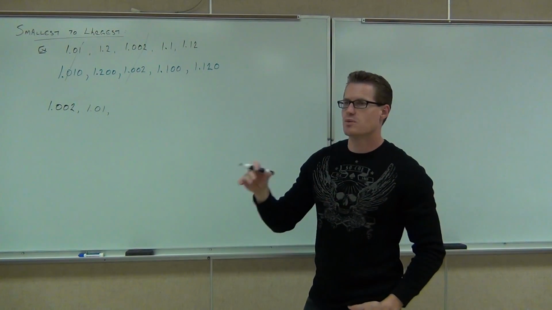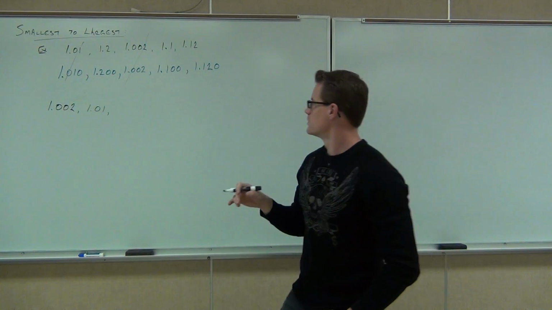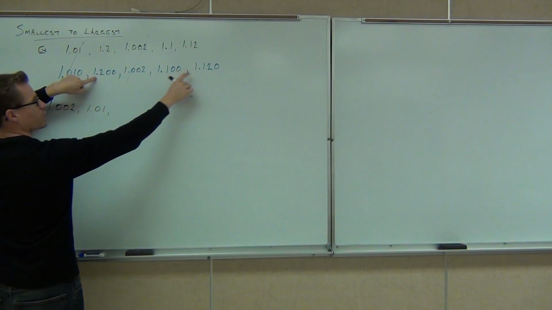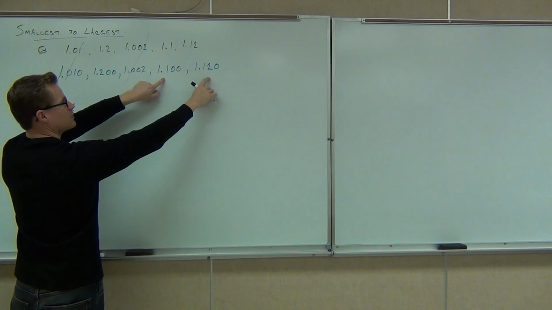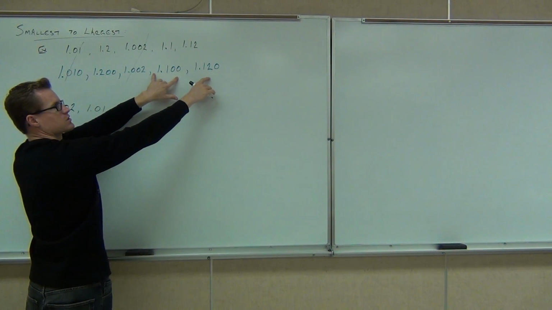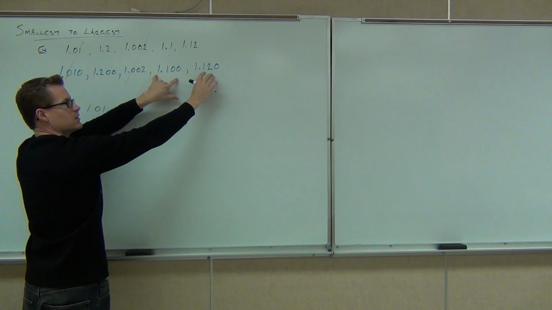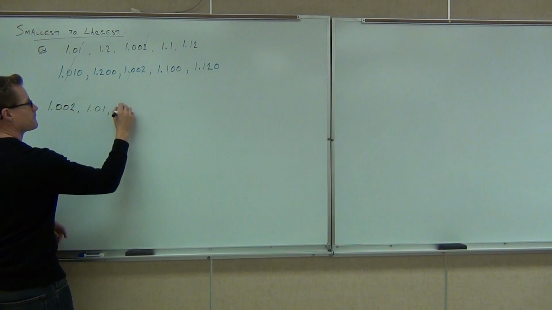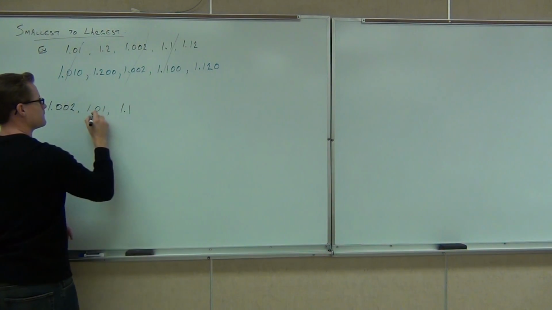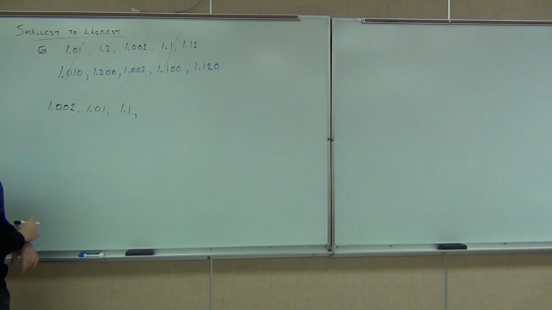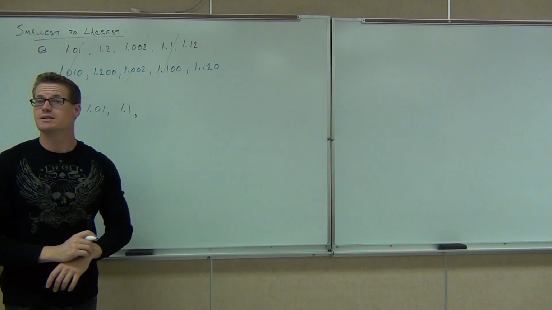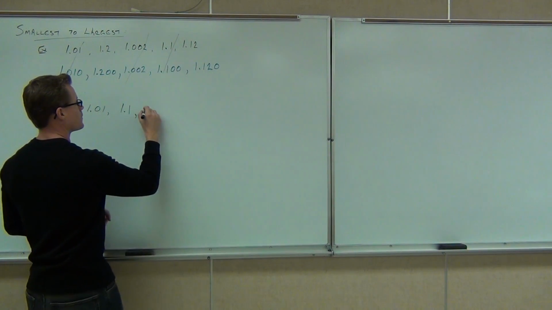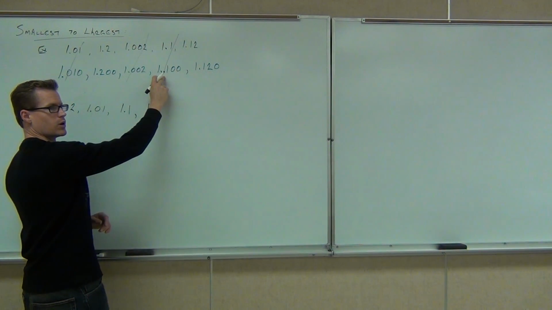What's the next smallest number? 1.12. Which one? 1.2? No, 1.12. 1.12? No, 1.1. This one's like 1,100. This one's like 1,120. So the zeros don't matter, huh? 1.1. At the very end, after the decimal, no. So we got 1.1. What's the next largest? Are you writing in order? 1.1. We already got the 1.1.